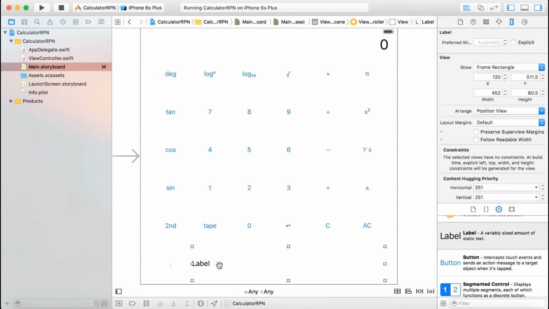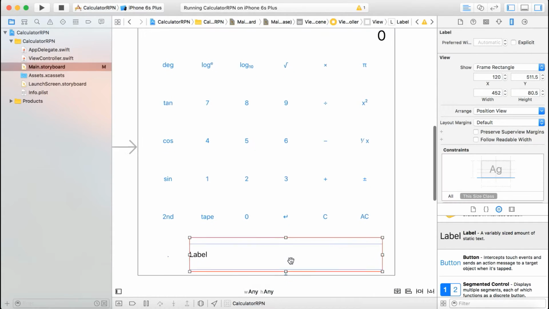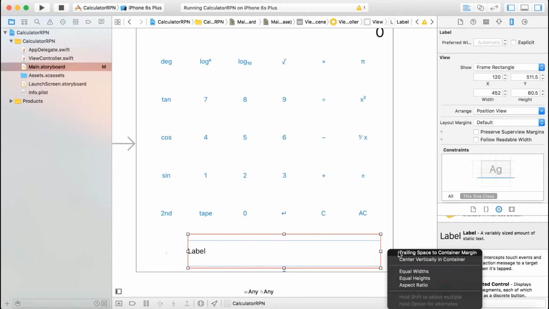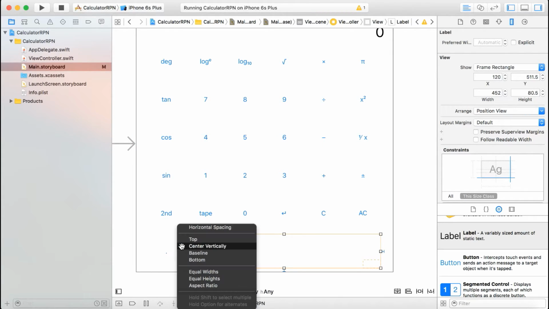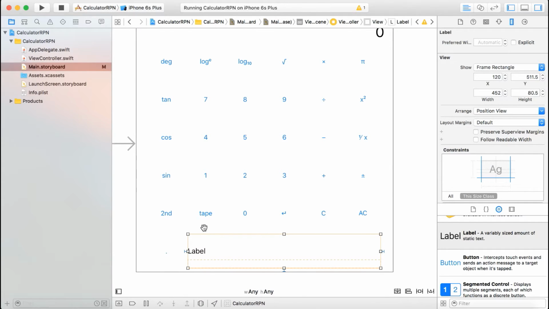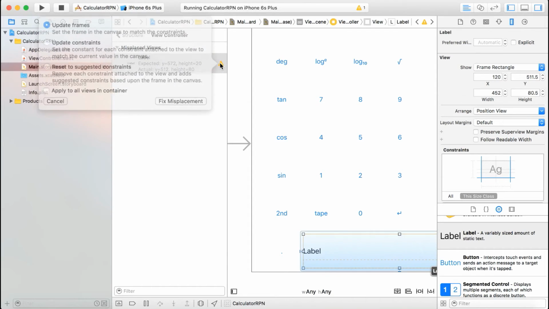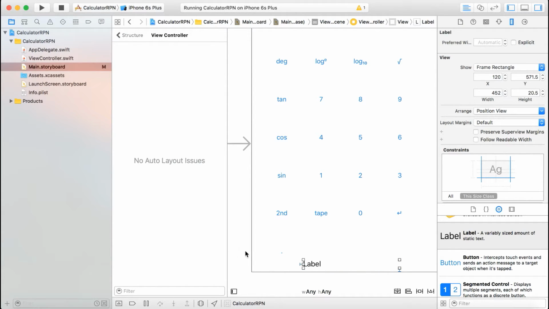Okay, so now I'm going to select this, control, drag it to the bottom. I'm going to do vertical spacing to bottom layout guide. I'm going to drag it to the right hand side, trailing space to container margin. I'm also going to drag it here, and do horizontal spacing. What I'm then going to do is update the frame.